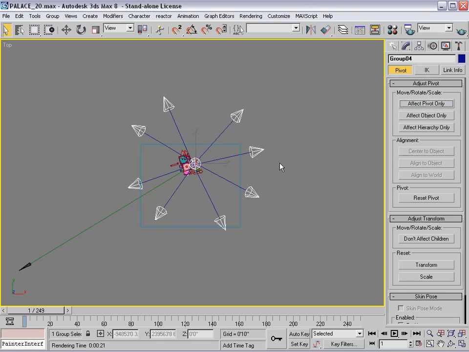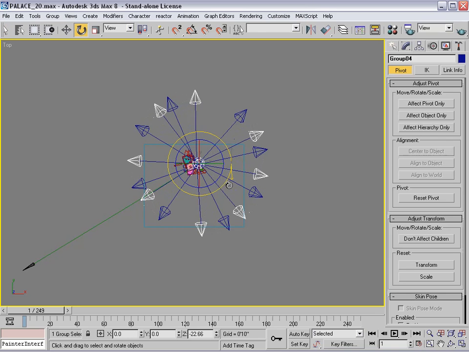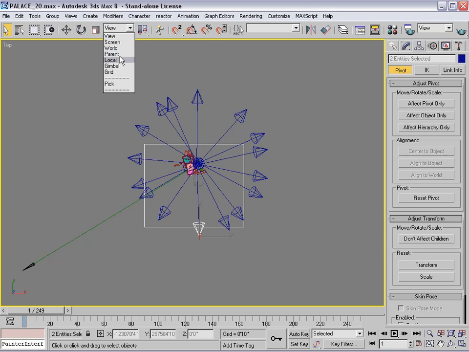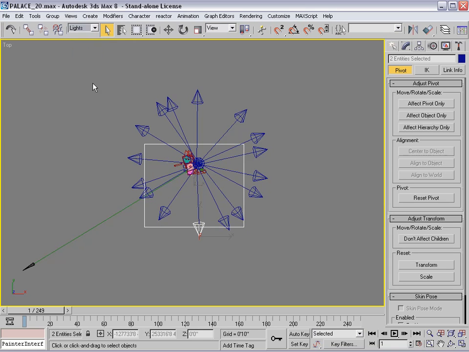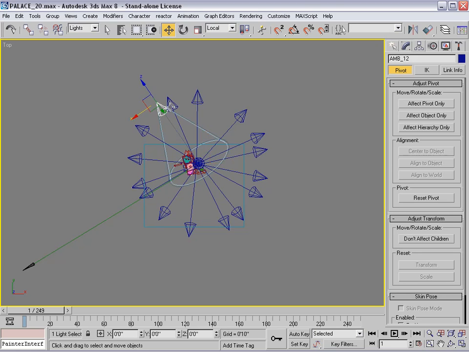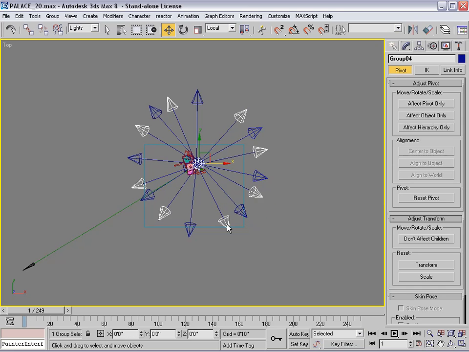So what I'm going to do is duplicate the dome, place a light in between each of the lights that we had there previously, and just manually disperse them so that they're a little more equal, so we don't have them paired up. Doesn't really matter, we can just eyeball things into place.